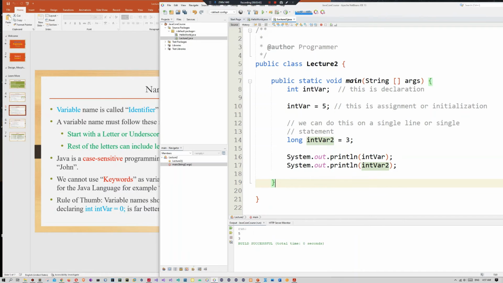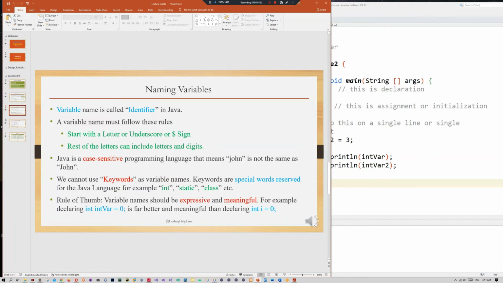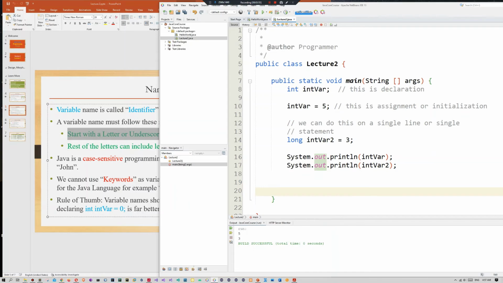Okay, so now naming variables. It is important how we name the variable. Our requirements are: it must start with a letter, underscore or dollar sign. If we don't, there will be a compiler error. Okay, wrong name. Let's say int 33var0. It is a compiler error. It is not allowed. We must start with $, see, the error has gone.